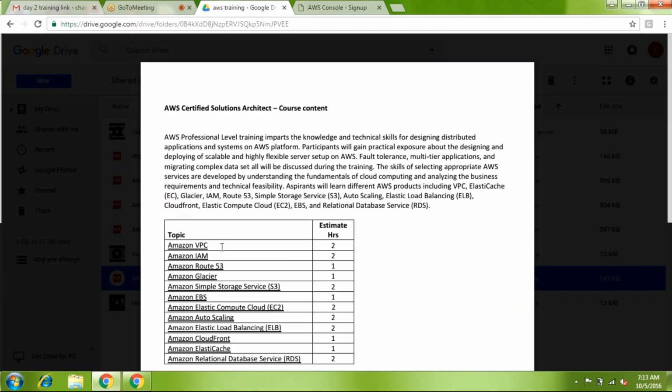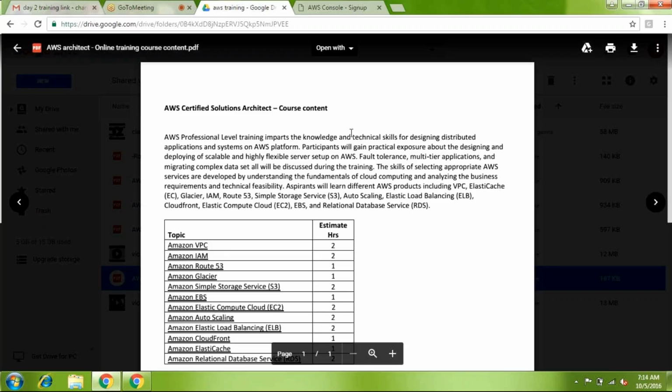Now the second thing is, once your virtual private cloud network is connected, suppose you have a website. The next thing is, for your website you need to take a domain.